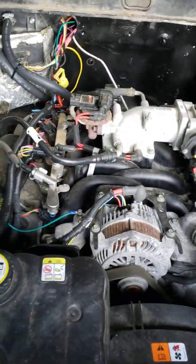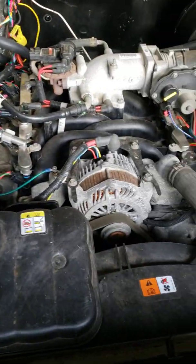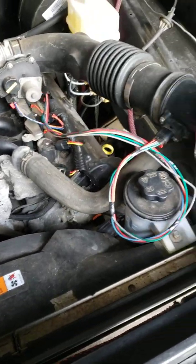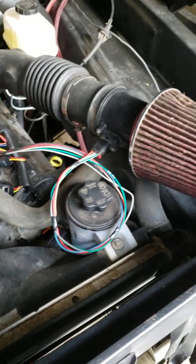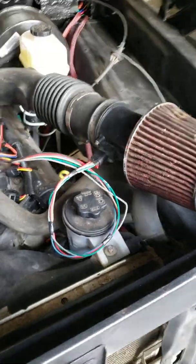This is what it looks like, the Ron Francis wiring harness, all stripped down. Batteries are in the factory spot. Got a nice breaker emergency shutoff there for it. Everything is all factory with it. We're even using the MAP sensor. Marty does have to do some tuning because we're using a cold air intake system on it.